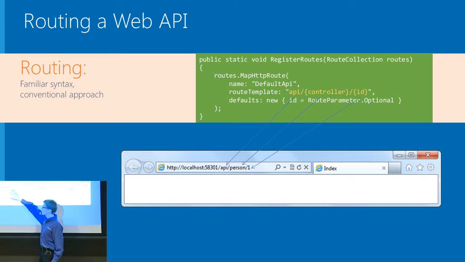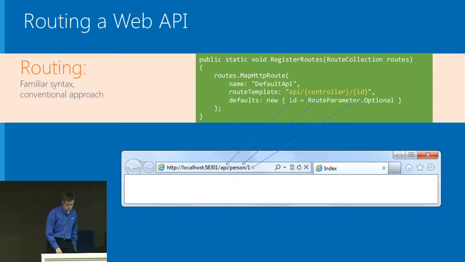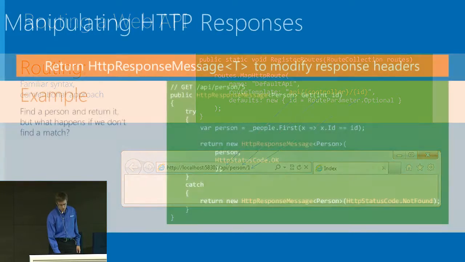So for example, in this case, the address being shown here on the web browser is /API/person. So the person one would be mapped to a person controller that was defined in the previous slides. So it's based on the name of the controller class, just like in MVC, for example. Okay. And then these are the arrows being displayed, how it's going. So the ID parameter has been marked optional, meaning that if I don't specify the number at the end, then I'm going to get the list of the persons.